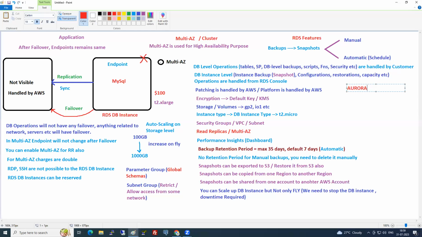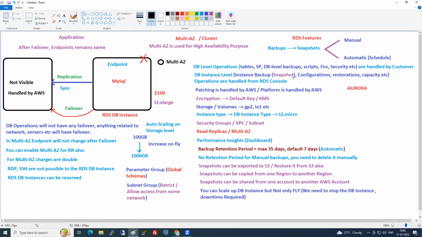Aurora is an AWS engine, an AWS product. This Aurora is compatible with your MySQL and Postgres. Which engines? Aurora is compatible with MySQL and Postgres.